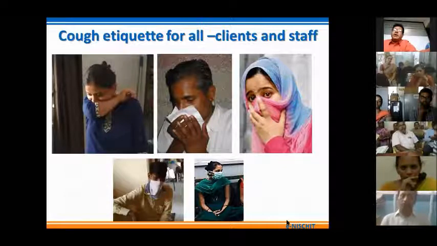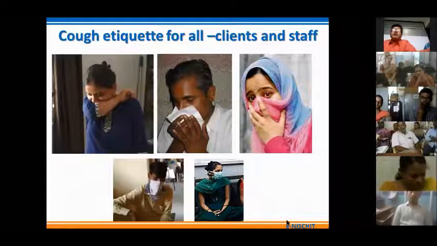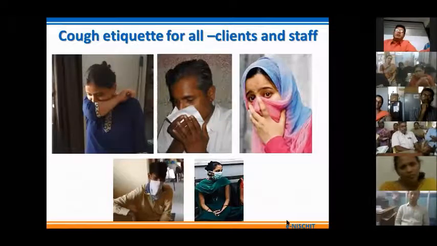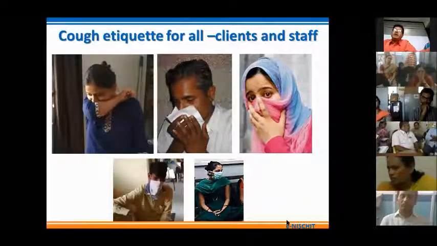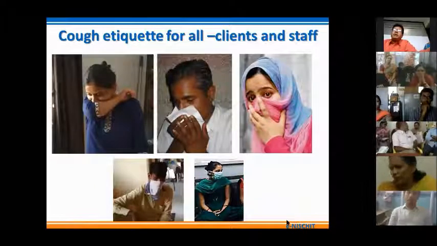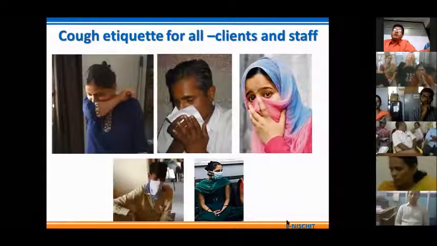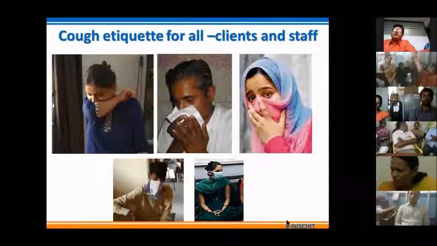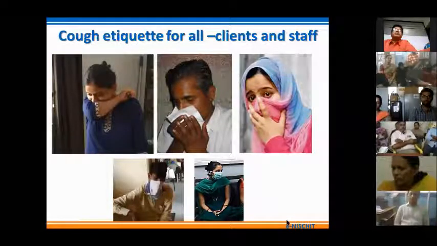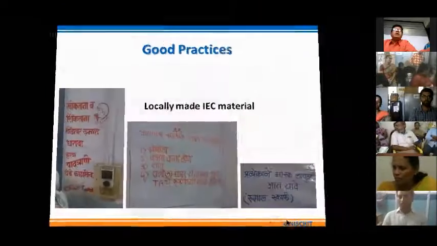Explanation about cough etiquette, whatever is available, because a cough can happen anytime. So we'll have to use all the measures available at our disposal. How do we do this? There are different ways of doing it. You can cough into your armpit. You can take your kerchief and cover your nose. And formally, you can also use a mask. But the idea of showing this poster is that whatever is available, whatever can prevent you from sneezing out in the open area, these activities would prevent. Next slide.